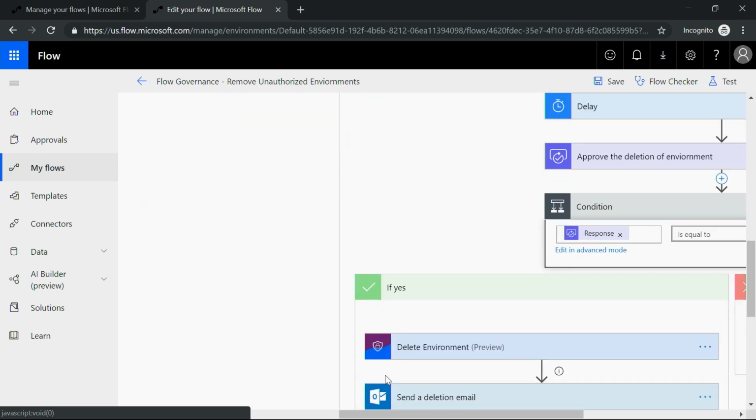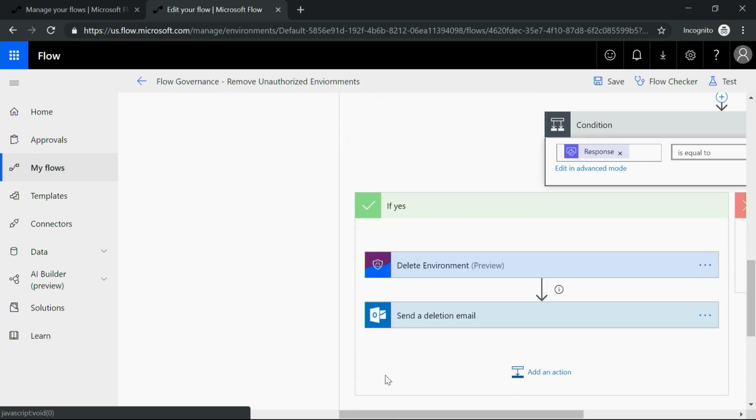So I think this is a really important feature in the sense that everyone has different governance needs, but using a combination of PowerShell, using the management connectors, using the Power Platform itself, you actually have the ability to tailor a governance story that works for you. And I think we found a right balance of using the out-of-the-box experiences with PowerShell and the management connectors in order to tailor the right governance story for us.